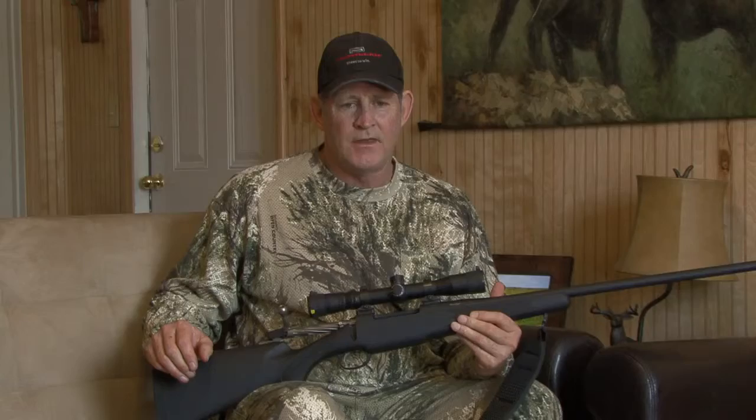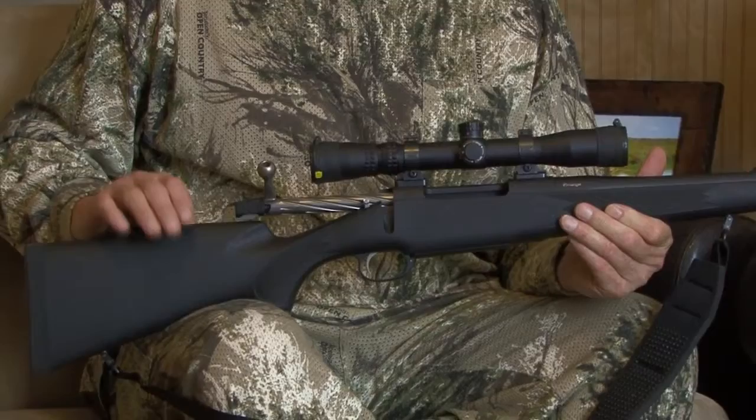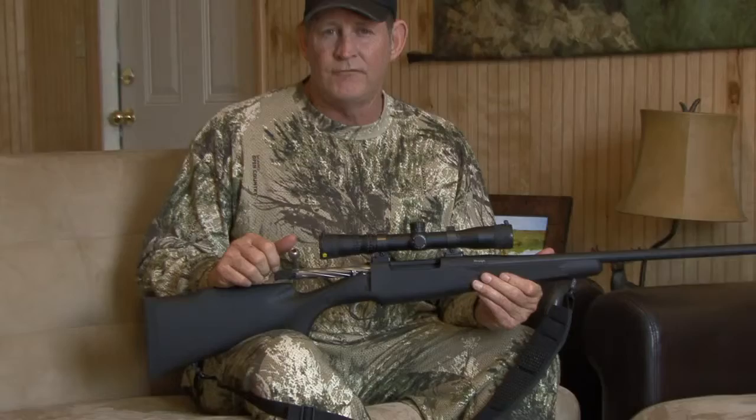Tremendous performance on the bullet. The rifle performed exactly like I had hoped. This rifle, as I said, is a Heritage. It's designed specifically to be used with a scope. It's got a raised comb and Monte Carlo so that you can get right behind the scope without having to search for it. It's got a drop belly magazine that holds four in the magazine and one in the chamber. Most Heritages come with push feed, but they are also available with controlled round feed and a three-position safety. This is a perfect rifle for a hunt like this.